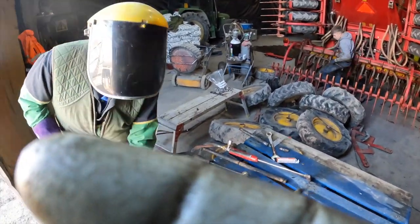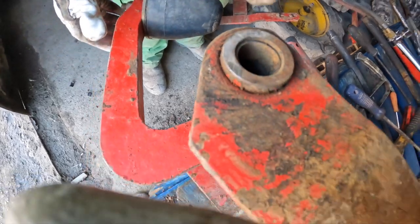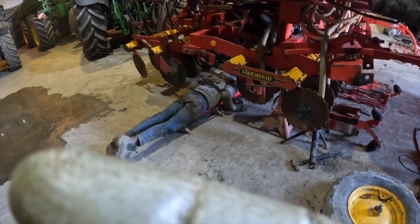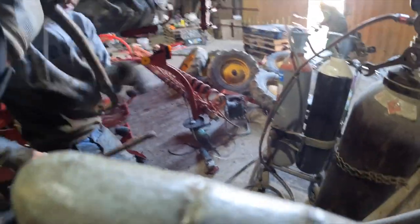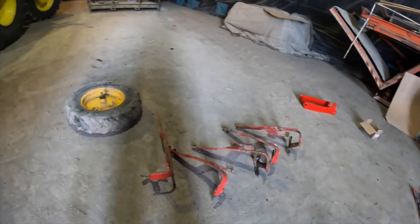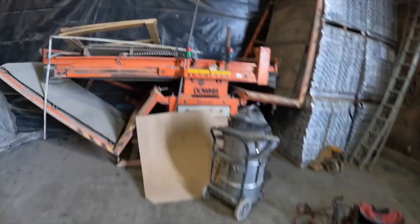Let me introduce everyone doing their work this morning. Grumpy Granddad's trying to get these bushes out. That one actually looks like it's got quite a bit of meat on it, but nothing on the other sides. He can't work without the radio on! He's rebushing all these new bushes in there. Good solid — no play in the wheels, they'll last forever. I'm not looking forward to pushing that shaft in though.